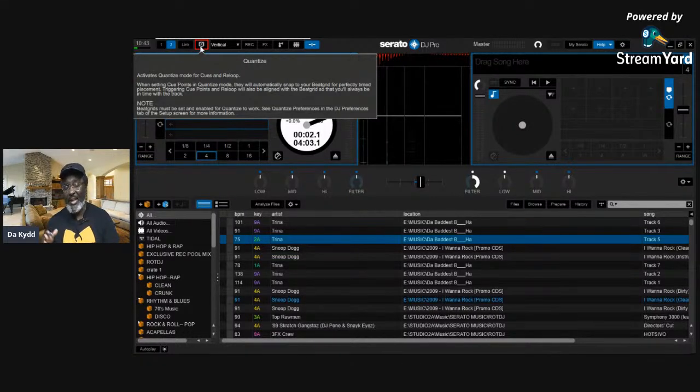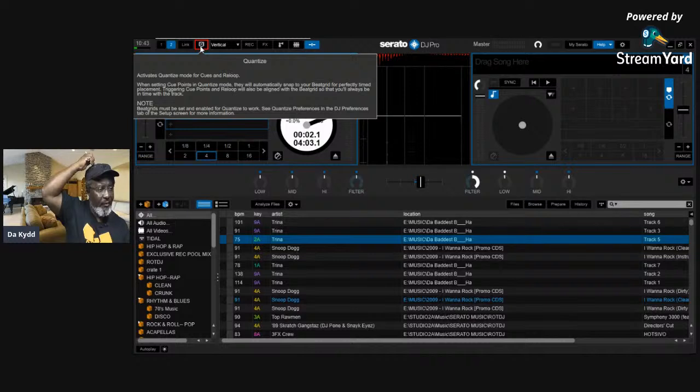It's not in the exact same place. Quantizing is where you're having it accurately in sync digitally. You're having either like a metronome or some type of digital device that's keeping everything in place.